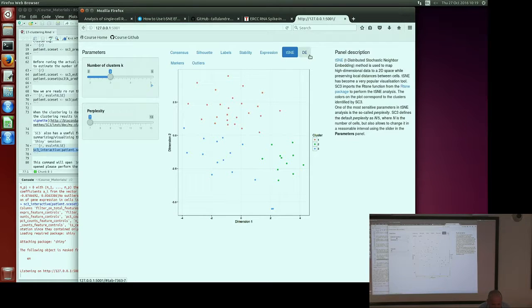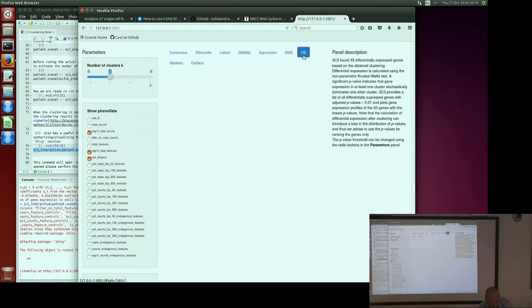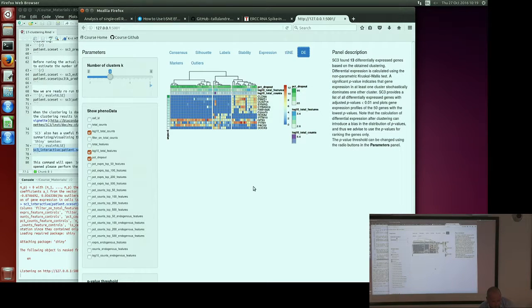And the last three tabs are basically biological analysis of your data. So the first tab is differentially expressed genes. In SC3 we define differentially expressed genes in a very simple way.